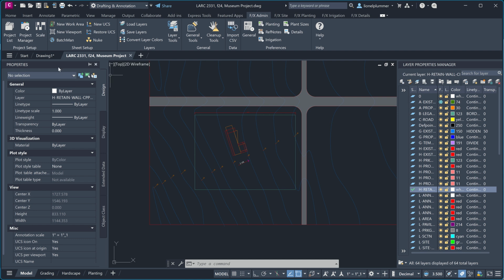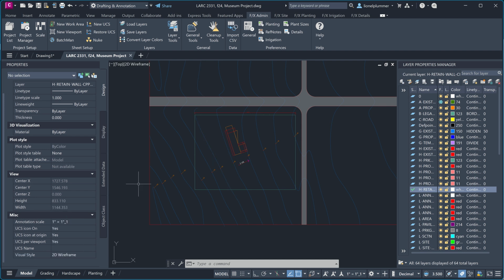I always have my properties panel open. And one of the reasons why is you would be amazed how much precise editing you can get done, okay, just using your properties panel, okay?